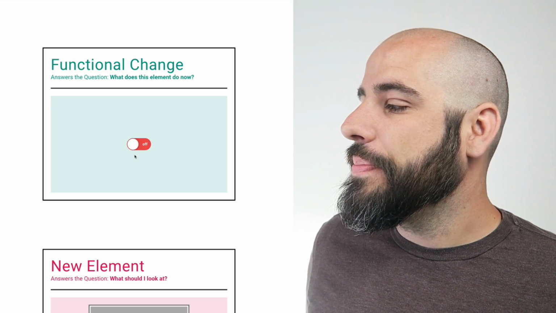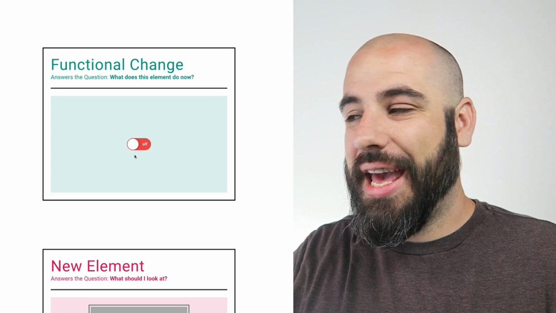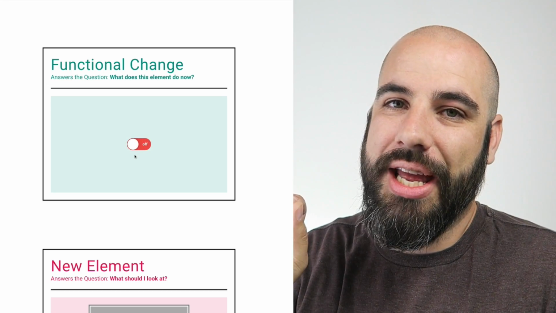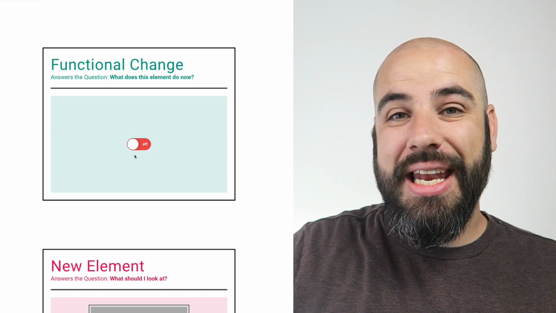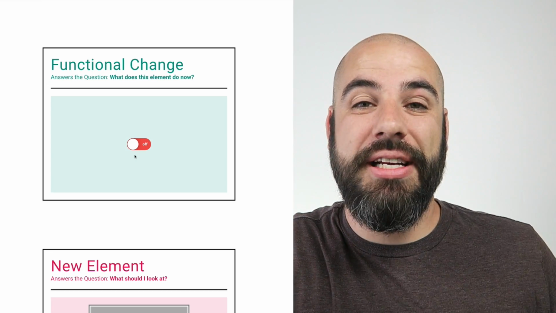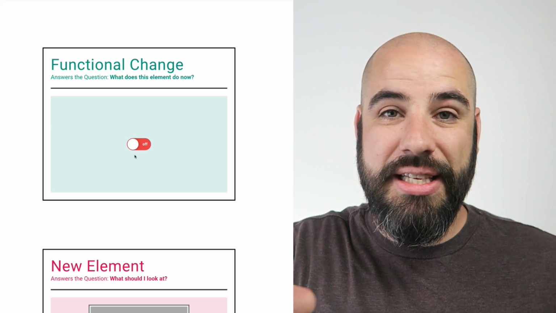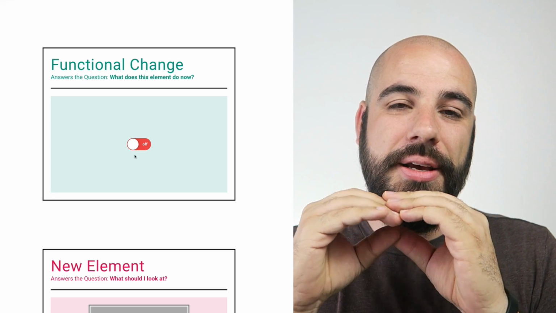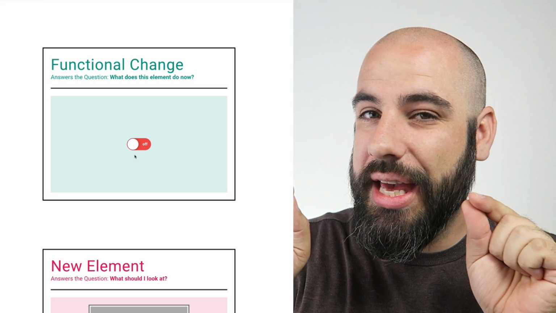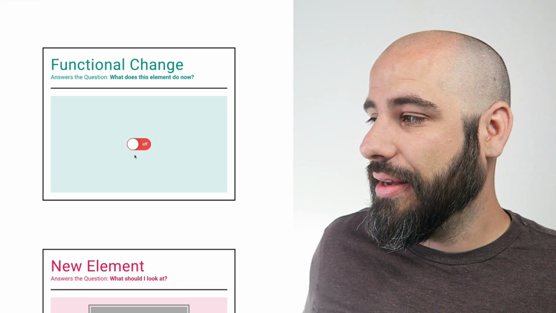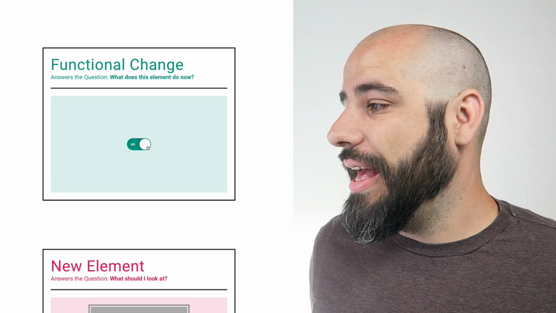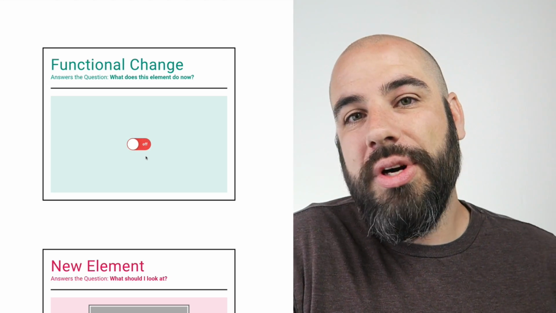But when I click it, notice that this button animates and we see that it has a change. If I click this button again, it has a completely opposite effect of what it did the first time I clicked it, right? It's a toggle, on or off. It's the same UI element, but it can do different things depending on what state it's in. And this animation here will help me to know what state it's in.